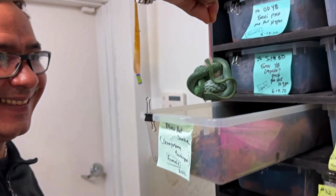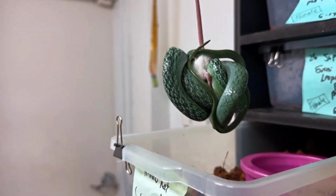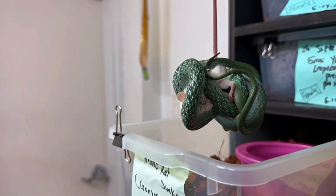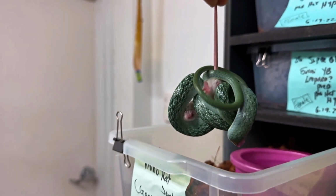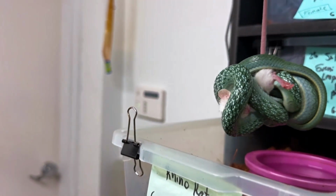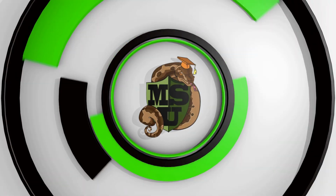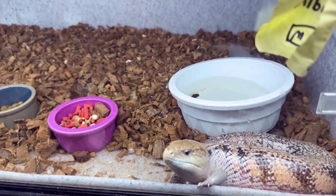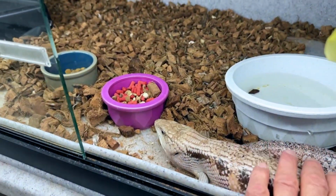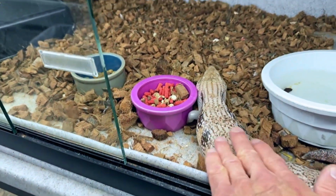Now that is called a rhino mouse ball. That female got big. Our female rhinoceros really put a lot of size in it. She turned completely green since the last time I saw her. Look at that. All right, let's let her digest. Look at my little blue tongue here. She's hungry too. I'm gonna get you some food. Change your water out a little bit, huh?